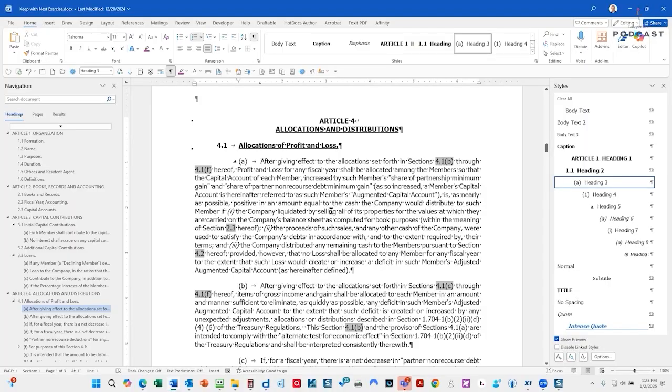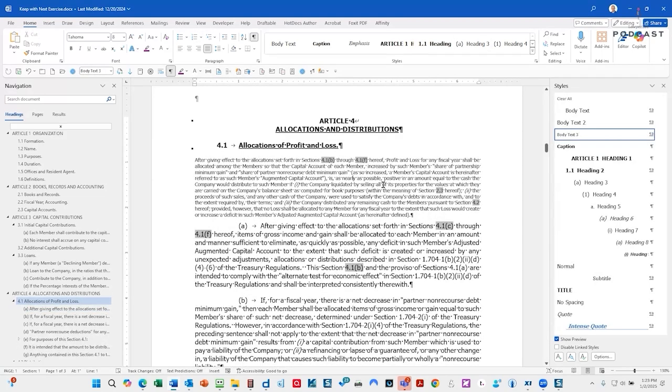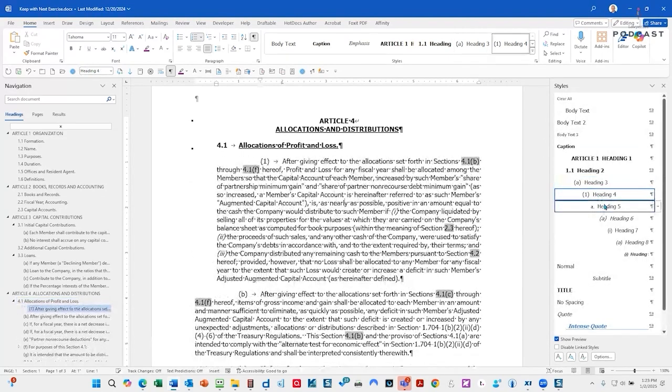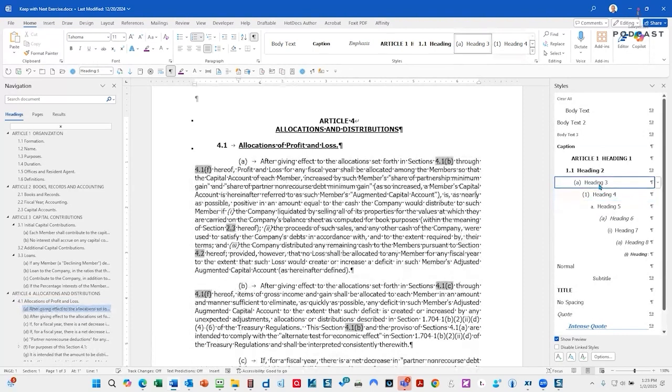So the other thing, I think of these as big things that we run into. When you set up the styles this way and you connect them to the numbering this way, when I delete or add a paragraph, I don't have to go and add numbers and things. No. So they're part of the style. As soon as you apply the style that has numbering, it will format the paragraph the way the style tells it to, and apply the numbering and the spacing and every other formatting attribute you might want.